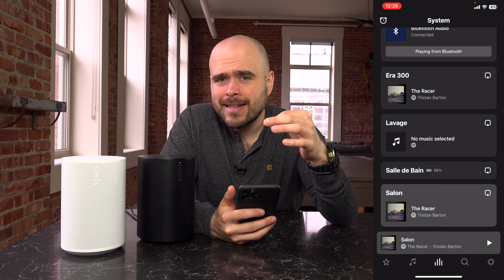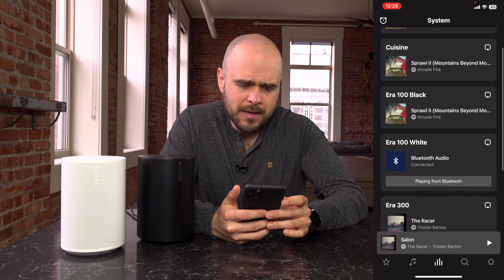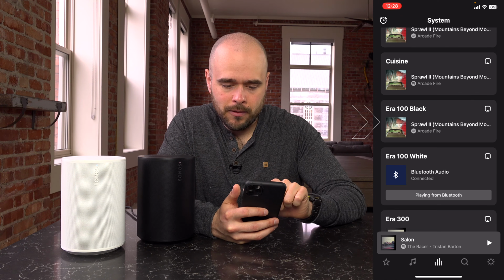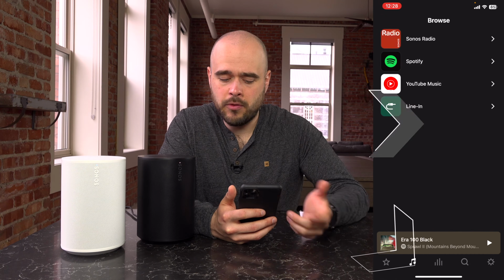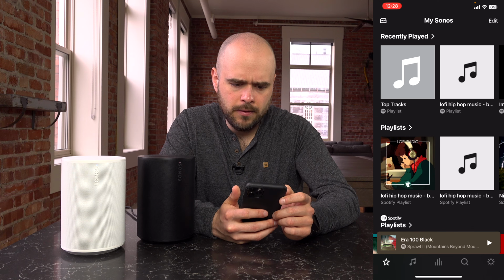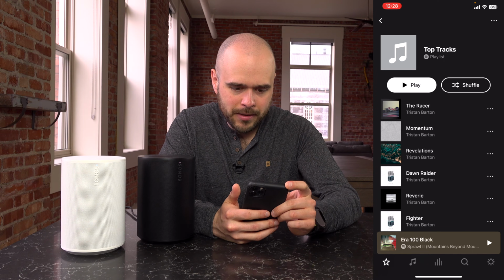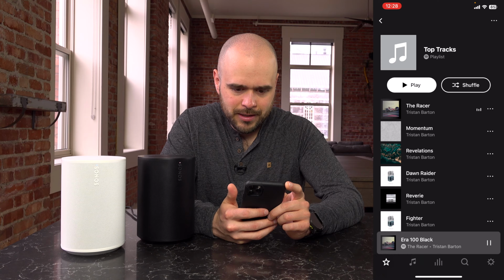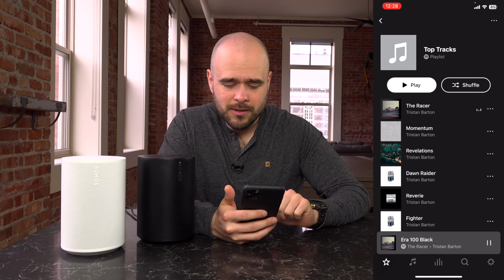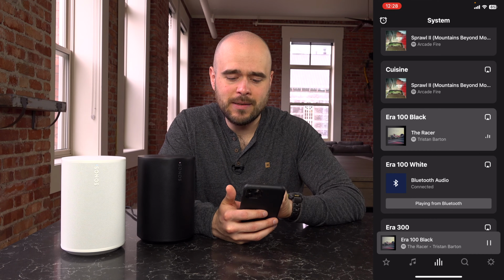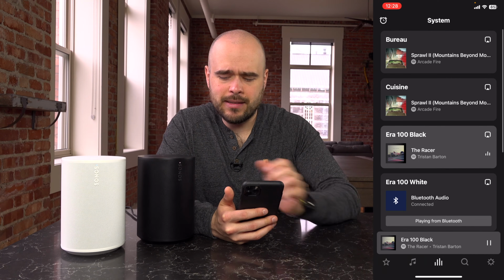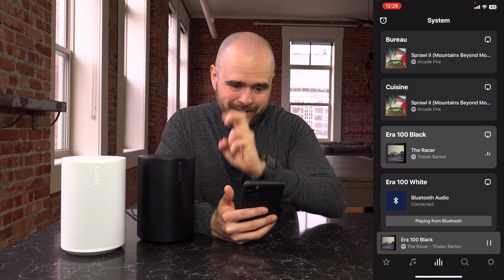So when you want to play something, let's say that I want to play something here on the Era Black, I can select the Era Black and then find a music. It can be on that page or on the favorite. Actually, I will pick this one because I have the right to play those songs. It's actually playing on that speaker. So if I go back to the home page, I can see with the little, you see the wave, that it's actually playing inside this room.